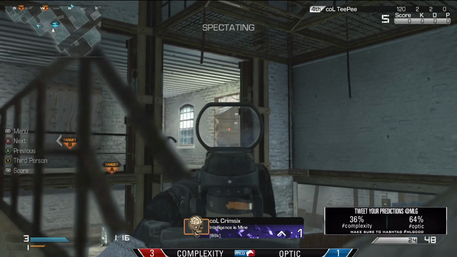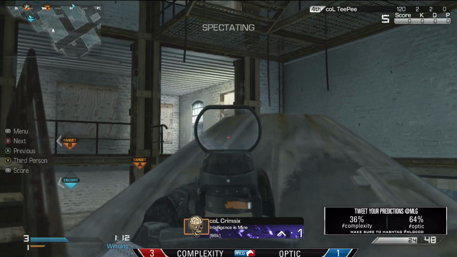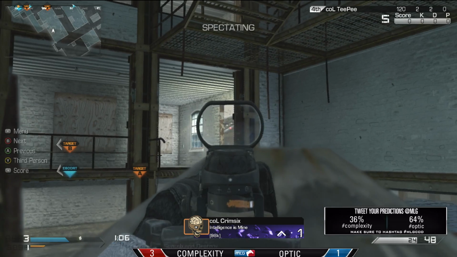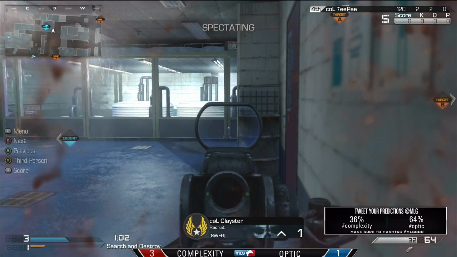3-1 is your score after 4 rounds. Complexity 3 away. OpTic, they need to win 5 rounds before Cole gets to 3. And I love this positioning from Crim6 to watch that top roof. Yeah, just waiting for someone to peek out. I might have just spotted some movement, but taking it nice and steady.